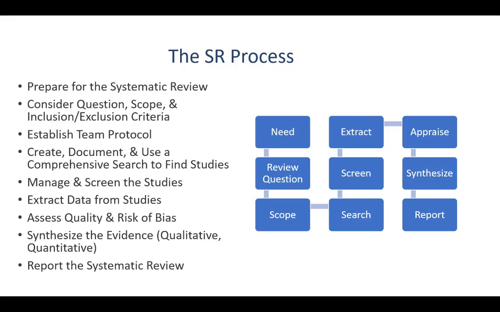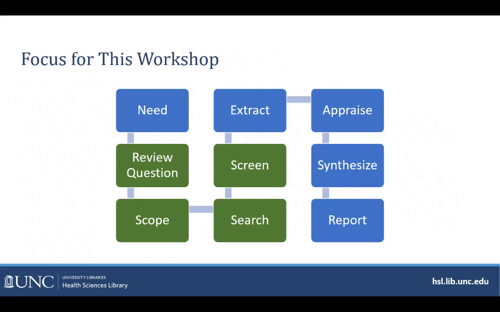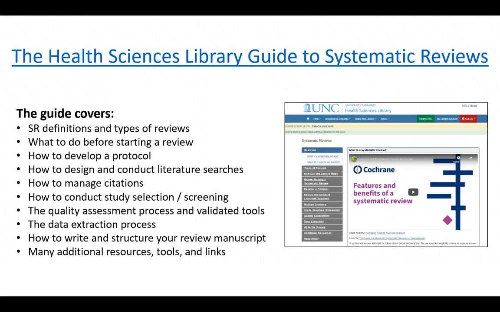Finally, once your review is complete with the synthesis and reporting of your review methods, you will share the review through the journal article publication process. This workshop will focus specifically on designing a review question, establishing the scope of your review through a review protocol, the literature search process, and the screening steps for systematic reviews. Additional information on the other steps of the systematic review process is available in the HSL guide to systematic reviews on the HSL website.